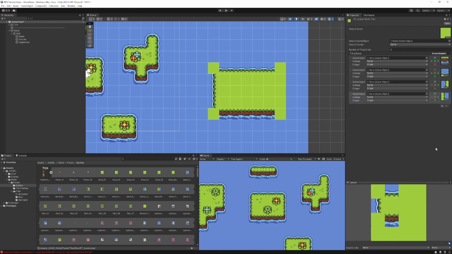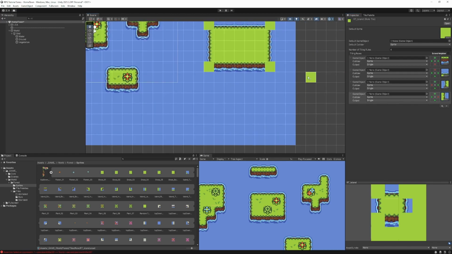We'll select the right tile this time. We'll invert to this. And now we're testing, is there a tile above and below? Yep. Is there a tile to the left? And is there no tile to the right? Great. So now we've created a simple island.